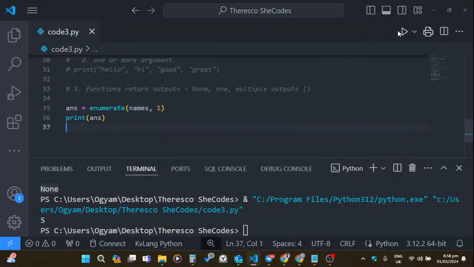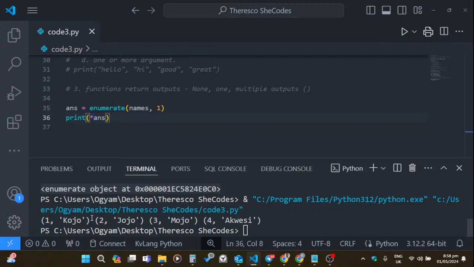Realize that when we print this one out, we get this, but let me show you the results. So this is a multiple output. Every single name in names gets a number attached to it, and it comes in pairs, multiple times, depending on the number of names in there.